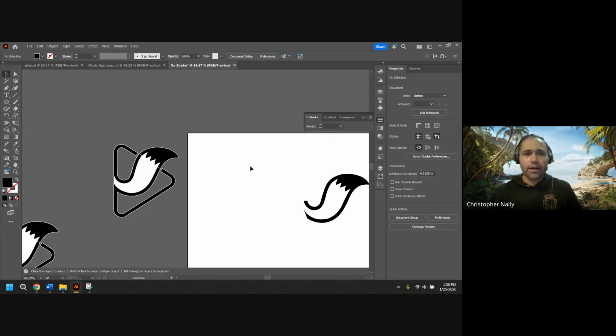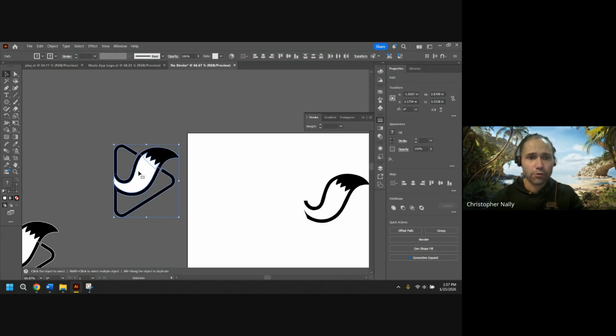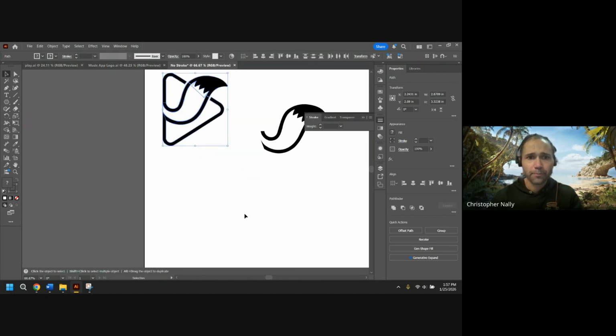So today, I'm going to show you how we can rebuild this thing, and not only just rebuild it, but take advantage of using true positive, true negative space, using things like the shape builder tool, and we're going to strive to stay away from strokes. Strokes can be great, but especially if you're building, say, any kind of like icon or logo, black and white, it's best to avoid them.